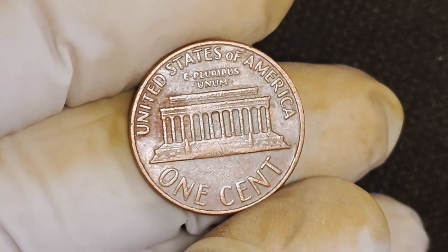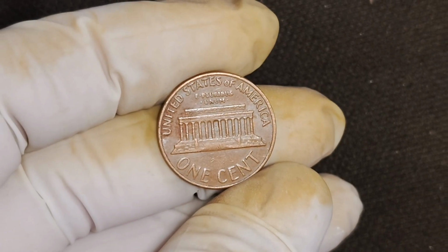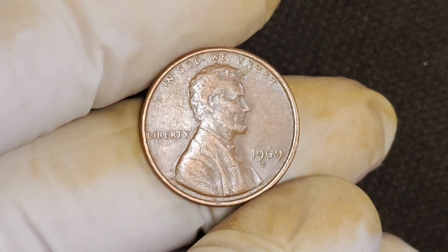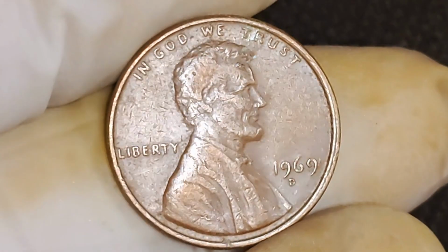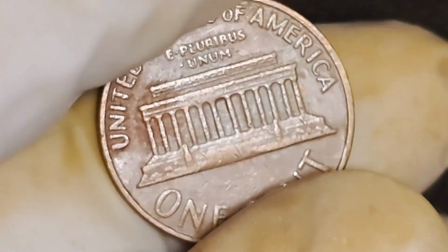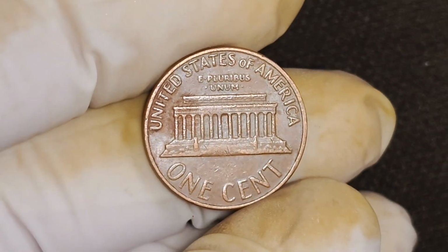Alright, now that you know these coins exist, let's talk about how you can actually spot one. First off, don't just grab any old 1969 penny and assume it's worth millions. You'll need to look carefully for that distinct doubling effect on the date and lettering. Take a magnifying glass or a jeweler's loupe if you've got one, and examine the date. Are those numbers looking a little thick? Do they seem to have a shadow or appear to be duplicated? Bingo! You might have a winner.